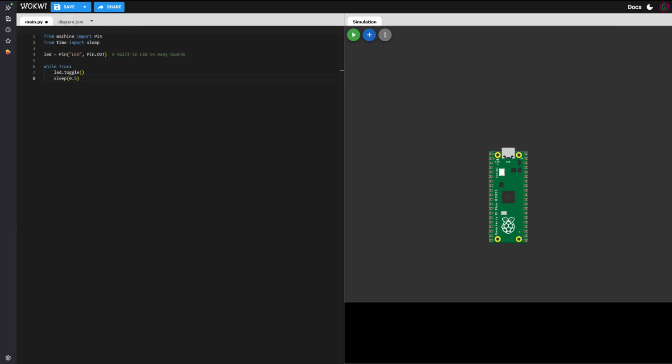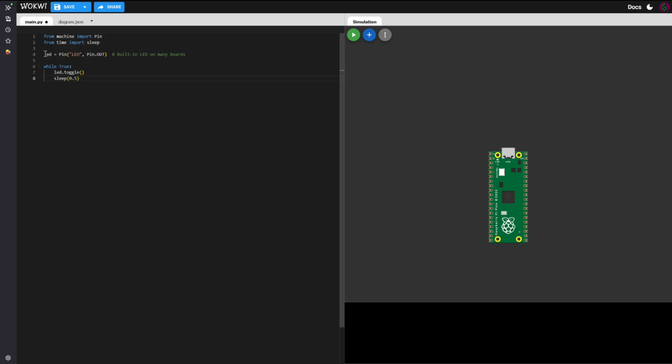We're back on Wokwi. Here's a Raspberry Pi Pico with MicroPython, which is a subset of Python in the same way that Arduino is a subset of C and C++. We're having to import Pin from machine, and we're importing sleep from time so that we can do a delay.